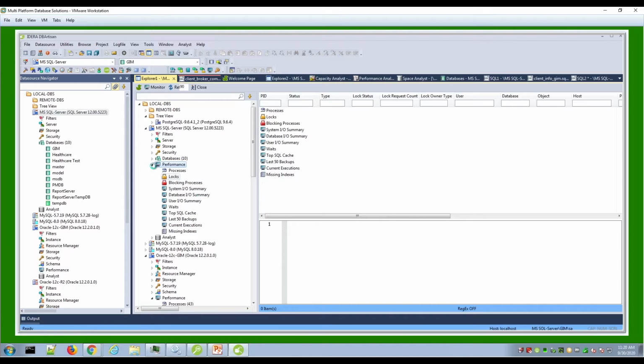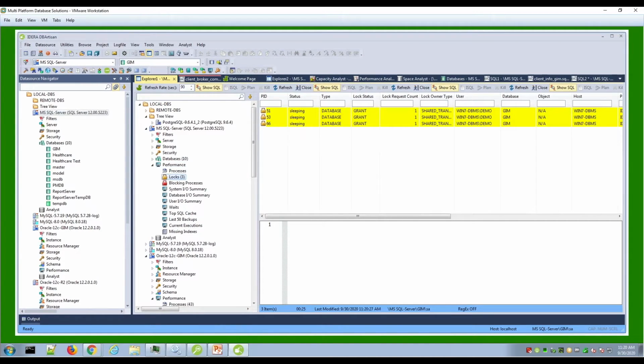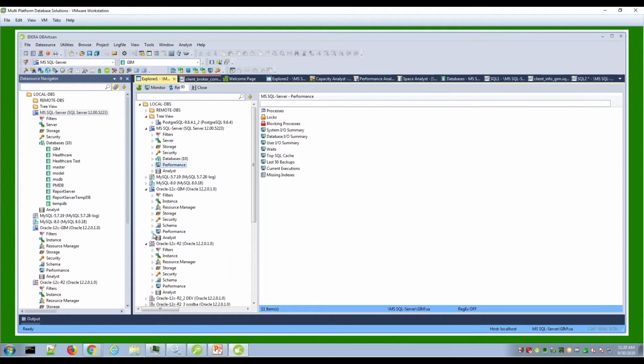Okay, so then the other area that's more specific to DBArtisan and very popular and powerful are the analyst drill downs. These do have a bit of management in terms of these are areas that are your, say, critical applications that you'll be taking a closer look at. You can drill down into these different environments depending where you have them set up, and you'll see this similar capacity, performance, space analyst drill down capability.